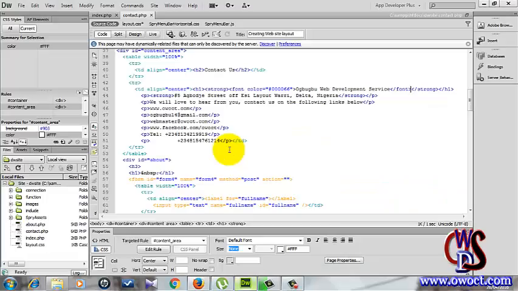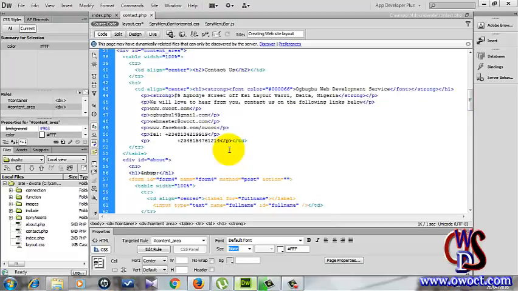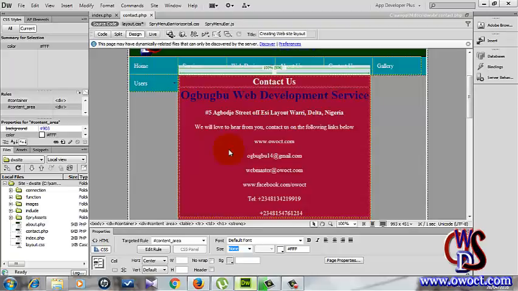So let's go back to Dreamweaver. Now, what we need to do right now is work on the content itself.